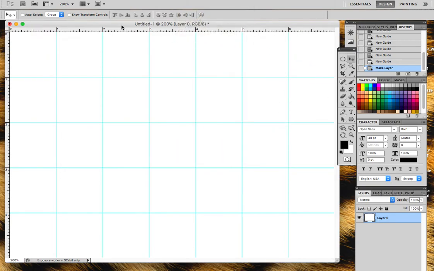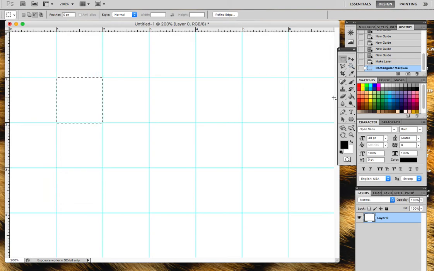So now when I use my marquee tool, which is these dotted lines right here, I can click and hold it, and I can select rectangular marquee instead. What I can do is simply click and drag, and it'll auto snap. See how I'm shoving it around and it's just snapping to the guidelines. When I hover over it, it's immediately snapping to it. It'll go, oh, you're trying to stay on these guidelines, right? So now, inching, and it snapped there at the very end. So it knew, oh, you want to be in this guideline.